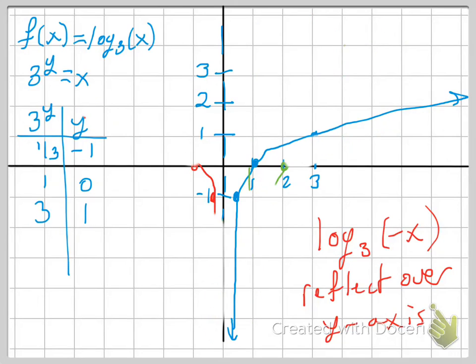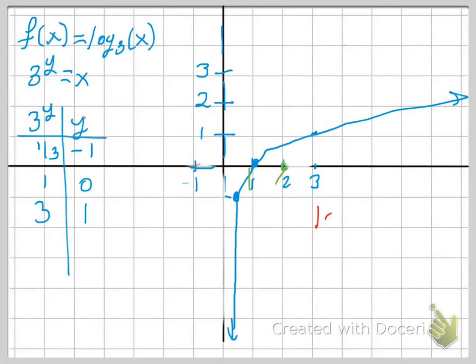All right, and I thought we'd do maybe one more. So we'll do a real interesting one: log base 3 of the absolute value of x. The log is a happy creature. It doesn't like negatives, and it doesn't like zeros. That's the only thing it doesn't like to be fed. If I put the absolute value on there, it's always going to be positive or 0. So any negatives I put in there are going to be positive before they're fed into the log, because the absolute value takes care of it.